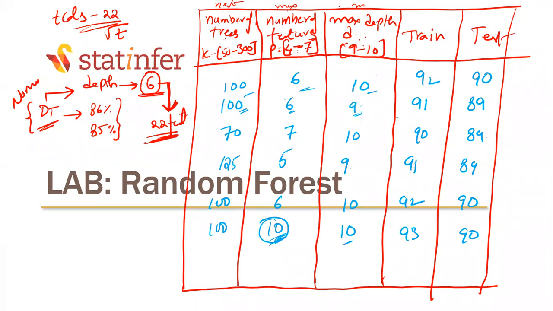These are all the results. What I'm trying to tell you here is the optimal values, like this also gave the same result. This also gave the same results. This and this gave the nearby results, or this one and this one gave the same result. The optimal value is not a single combination. It's a range of values. Multiple combinations can give you optimal value.